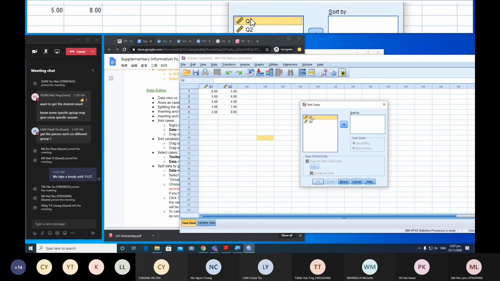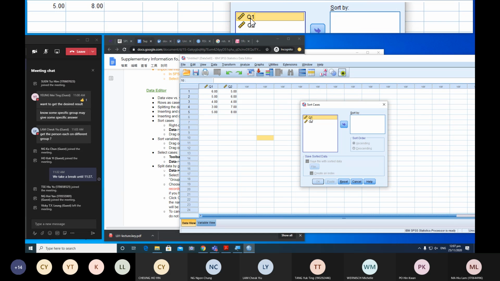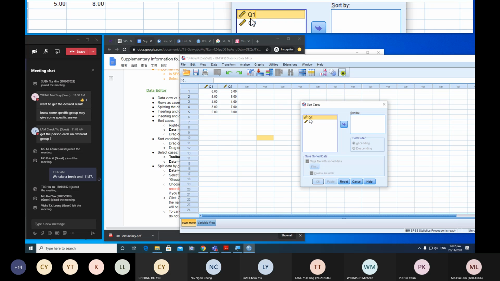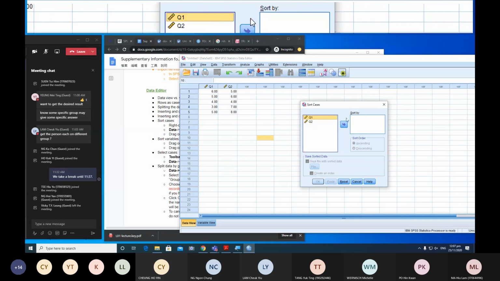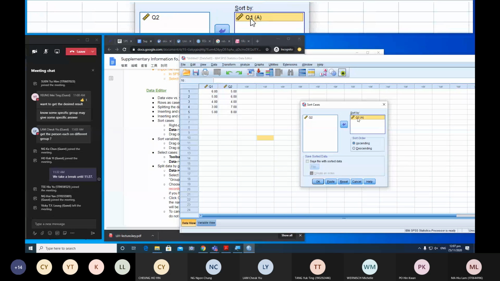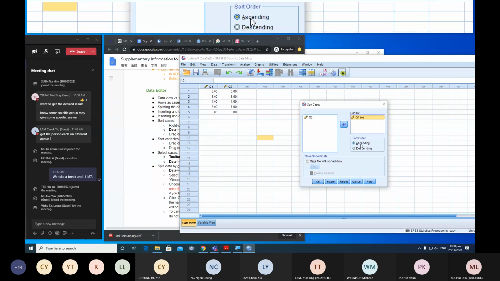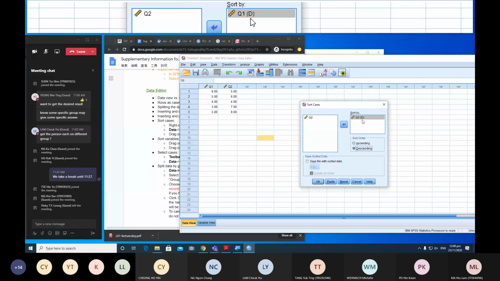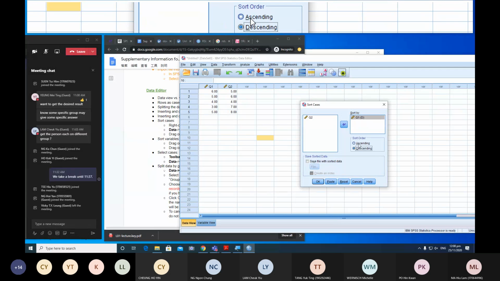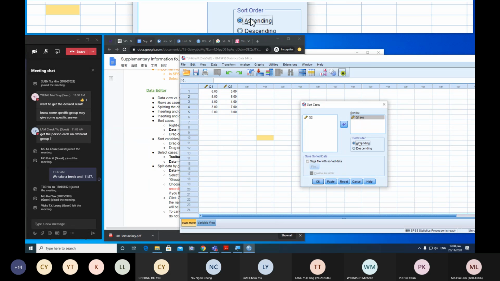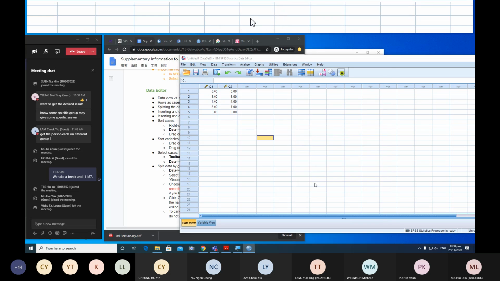So here you need to choose which variable you want to sort by. So if I want to sort by variable 1, then I put this variable onto the right-hand side. Now in SPSS, it always works like this. You want to do something on some variable, then you pick the variable and put it onto the right-hand side. Down here, you have the sort order. If you want ascending, then you just choose the default value. If you want descending, then you see this letter here becomes a D. Okay, so let's do an ascending sort, and then click OK.